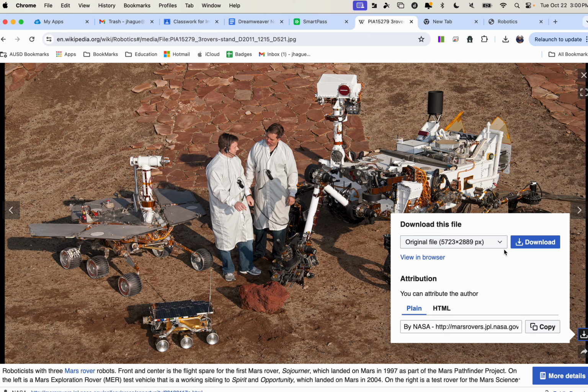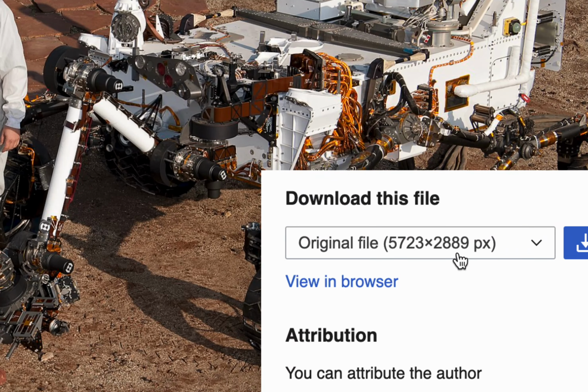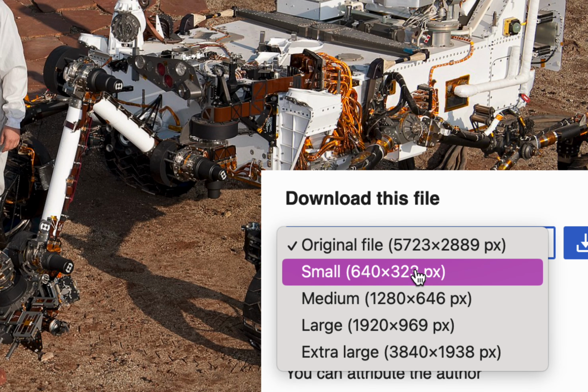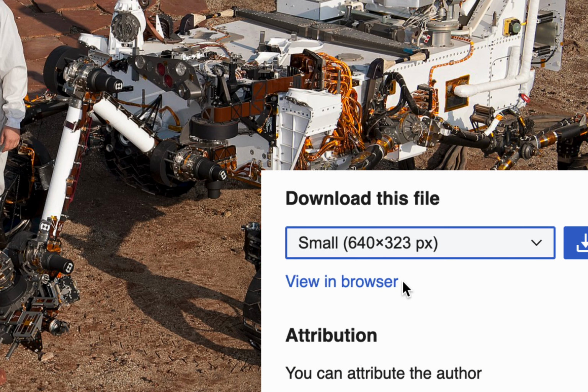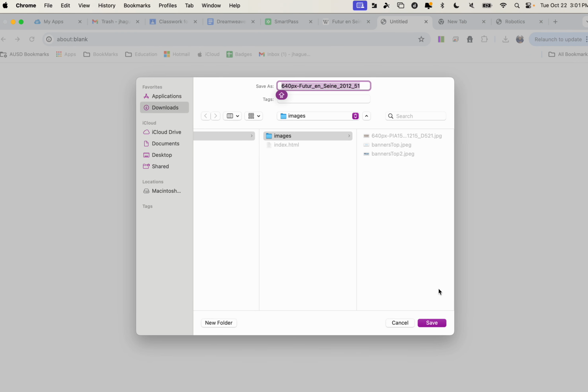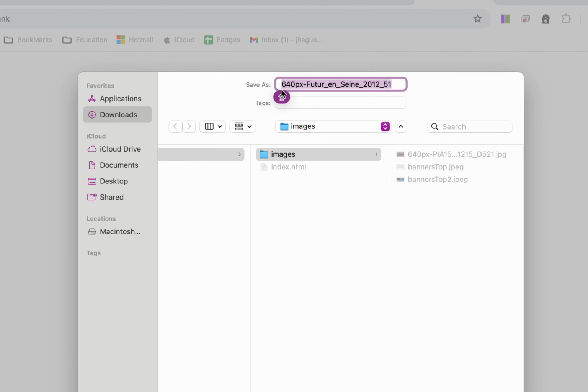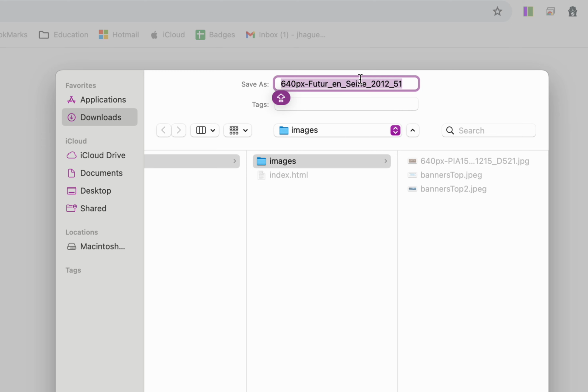the reason why we're using Wiki is because it's not copyrighted. And so it says open original. Click on the drop down menu and use the small one. So click that and just let it download. Just go ahead and download it into your images folder. Save it and then go on to the next one, which you can go right here. You'll notice a lot of cool looking robotics images, but just choose the small one, please. You can also rename it if you want to. You can call it robotic hand.